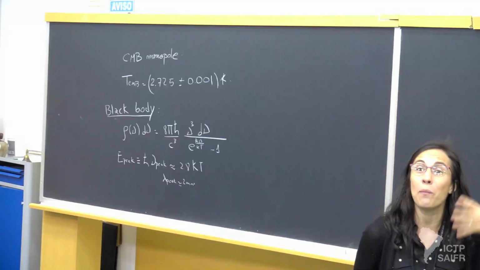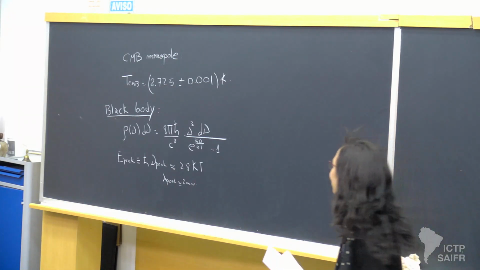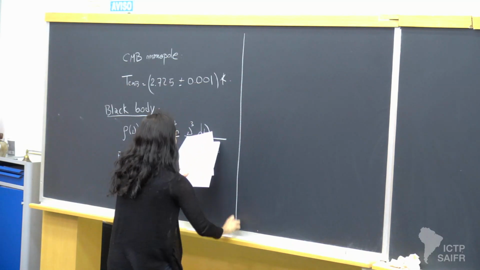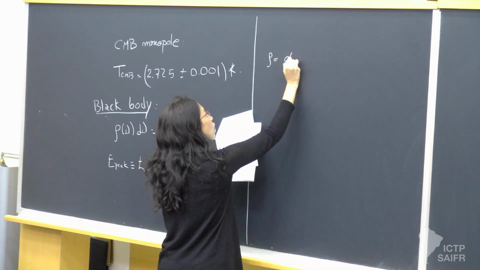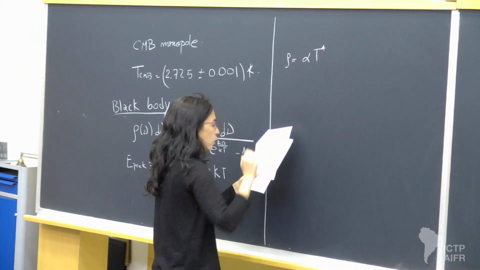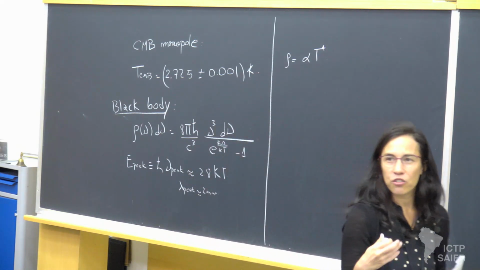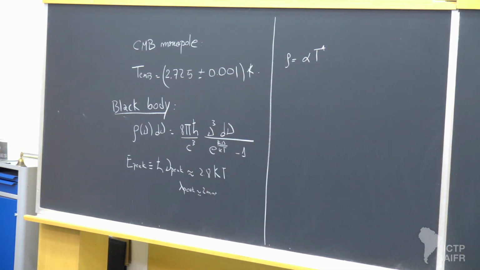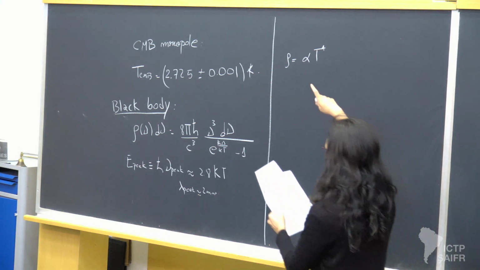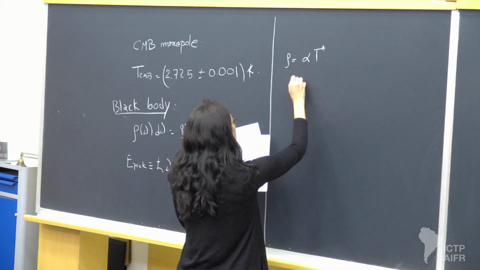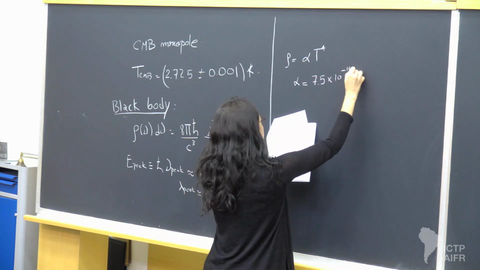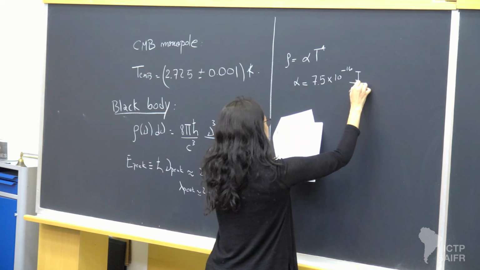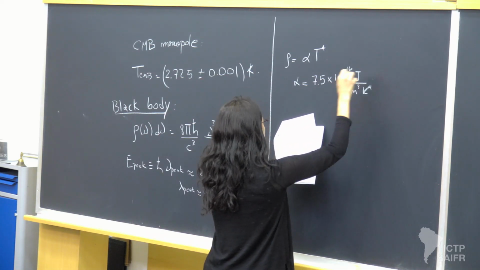Integrating over frequency, you can compute the energy density of a black body. And this gives us the following. If we compute the energy density, what we get is that the energy density is some constant alpha times T to the 4, okay? Where alpha is a radiation constant and is closely related to the Stefan-Boltzmann constant. Once we have the numerical value for alpha, actually I can write it down. Alpha is 7.5 times 10 to the minus 16 joules per meter cubed per Kelvin to the 4, okay?